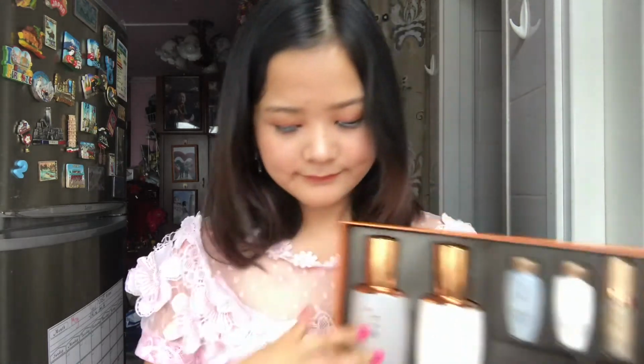The travel size or sample size ones are a bit small, so I think they will finish quite quickly. The main two products are these ones. If we like the small size, then I guess we can purchase a normal size one. So these are the Sulwhasoo products I recently got. I'm looking forward to trying them and seeing if it actually helps my skin.